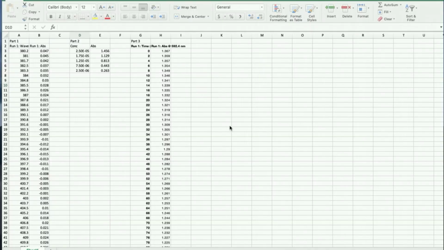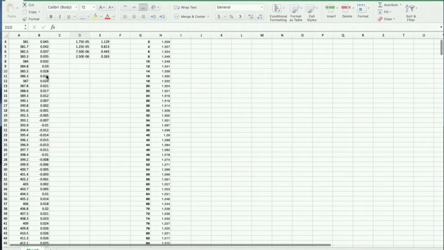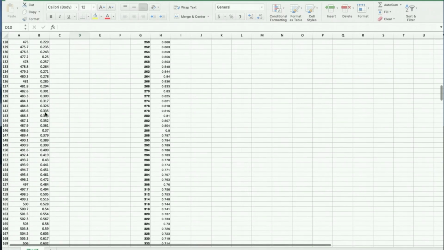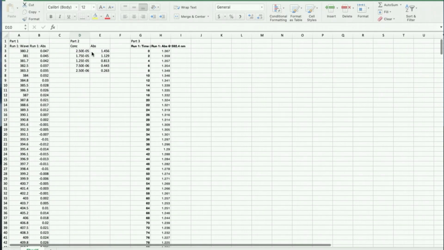All right, so instead I wanted to just show a little bit with the Excel data here in terms of what you're actually going to be getting. This is all the data that you're going to get in an Excel file. You're basically getting the file as is, as you see it right here. You have all of your data from part one, which is wavelength and absorbance values. This is like that little curve you saw in part one that you can use to find lambda max. You can sort through your wavelengths and figure out where the biggest absorbance value is, and that is your lambda max that you want to record for the experiment.